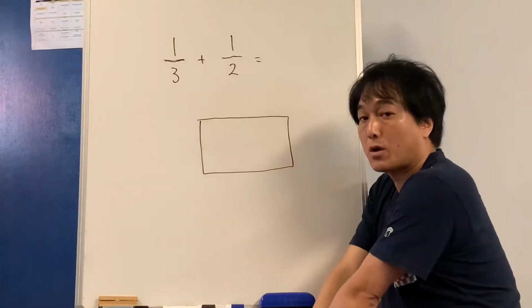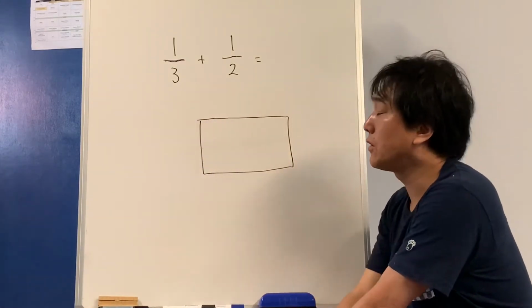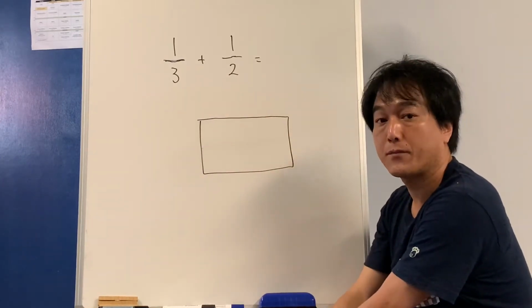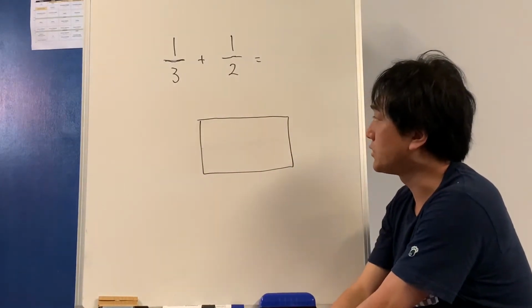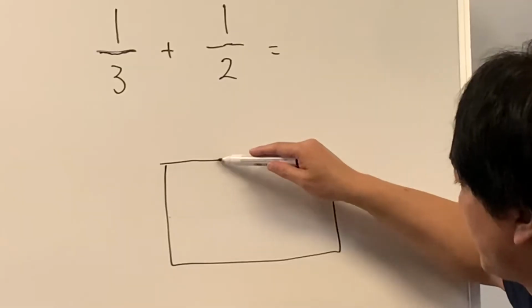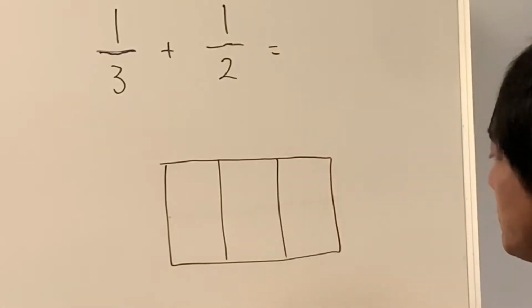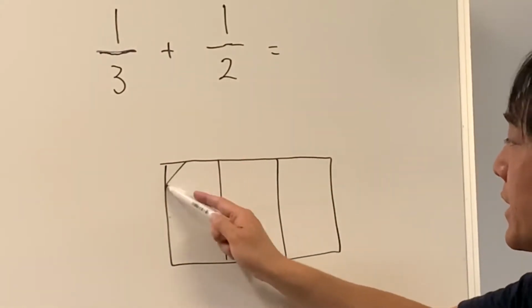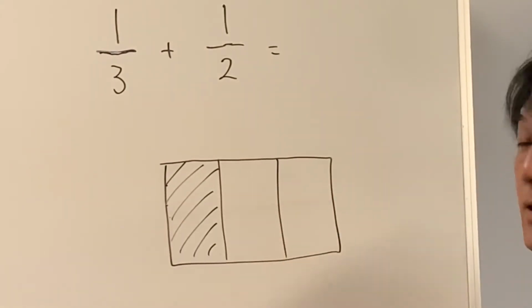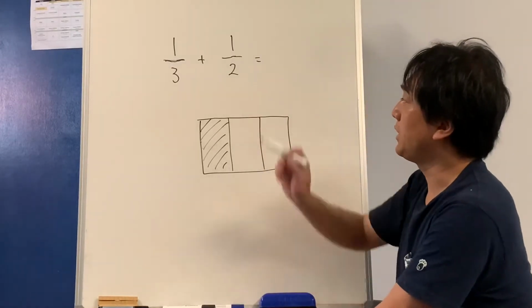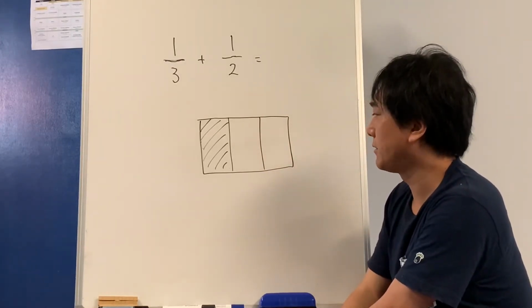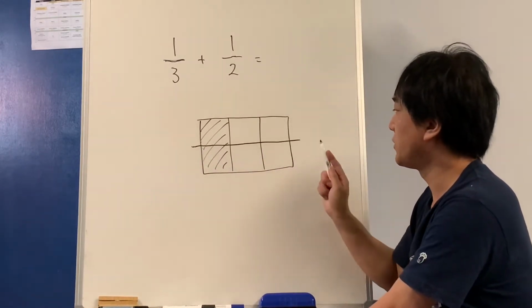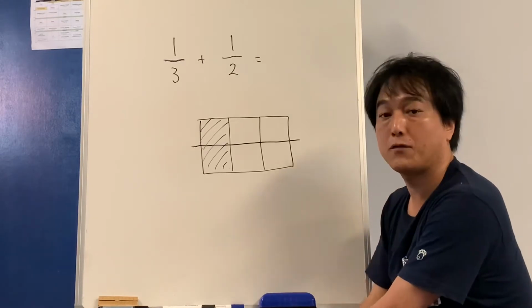Let's go back to where we were. We're going to add 2 fractions with 2 different denominators, right? So let's draw a picture. 1/3 is like this. And I'm going to eat 1/3 of my cake. Done. Then I'm going to eat 1/2 of my cake. So I'm going to cut the whole cake in half, and I'm going to eat 1/2.